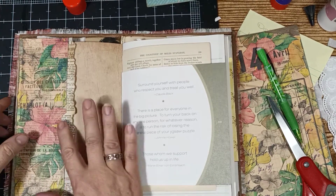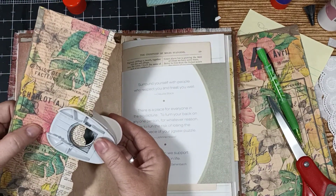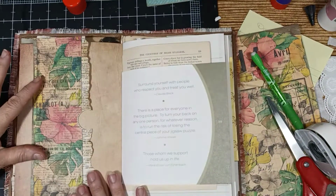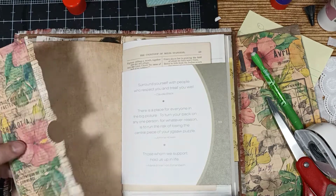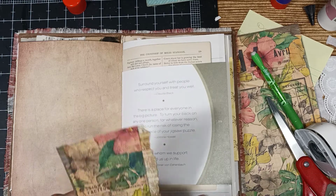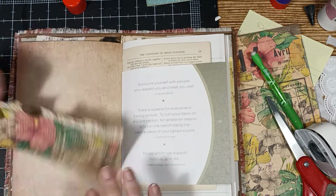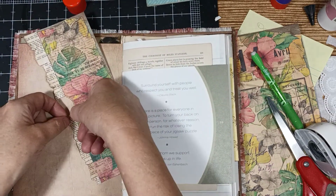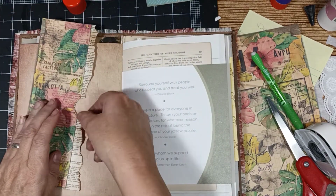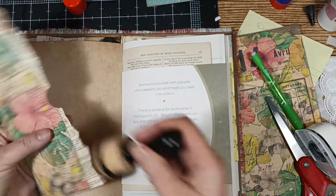And since I glued all this down, I'm going to try and put another notch here, right where that other notch is. Like that. It's close. It's a little bit bigger of a notch than I would have wanted, but I think it'll be fine. Get up a little bit. There we go. And I might take it and just tear it a little bit there. Maybe a little bit off of here, just a tiny bit. That. Okay. And ink it.